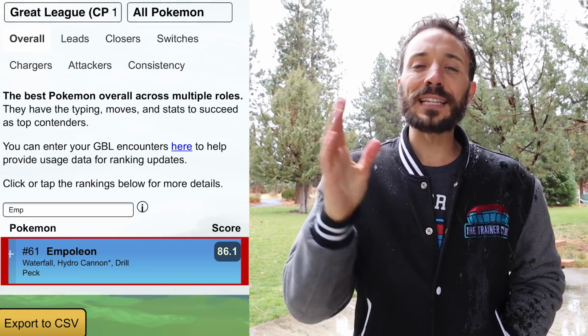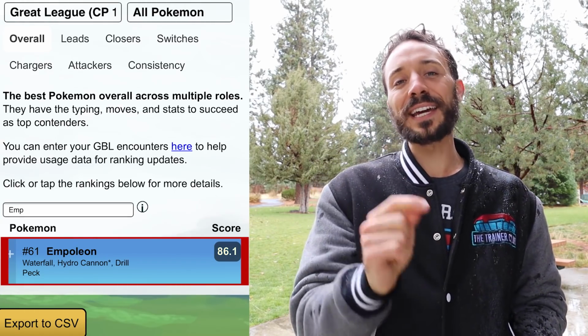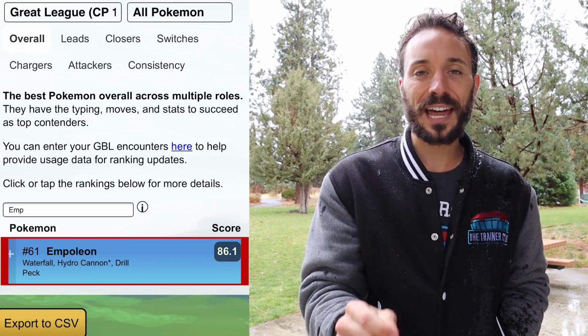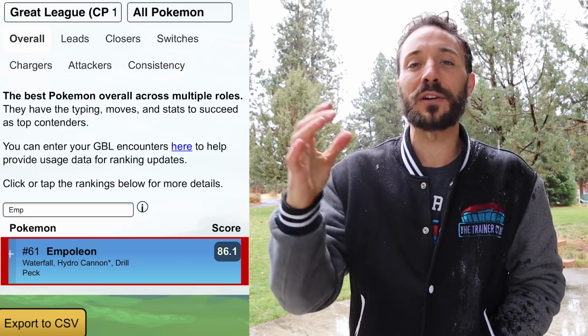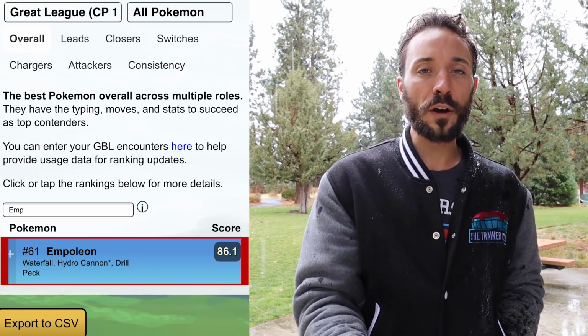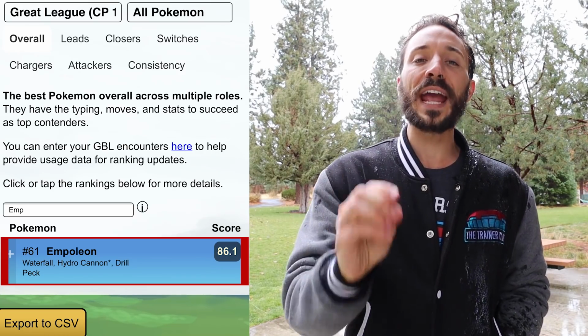Moving onwards, the last Pokemon that we're gonna highlight is Empoleon, another starter. It's going to need the Calm Day move. Please save until December to be able to get that easily without having to use premium resources. So this Pokemon is gonna be ranked 61 in the Great League with Waterfall, Hydro Cannon, which is the Calm Day move, and Drill Peck.